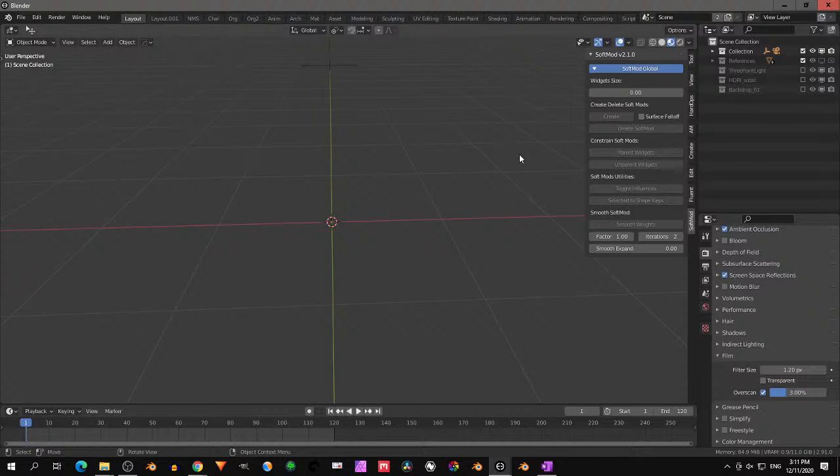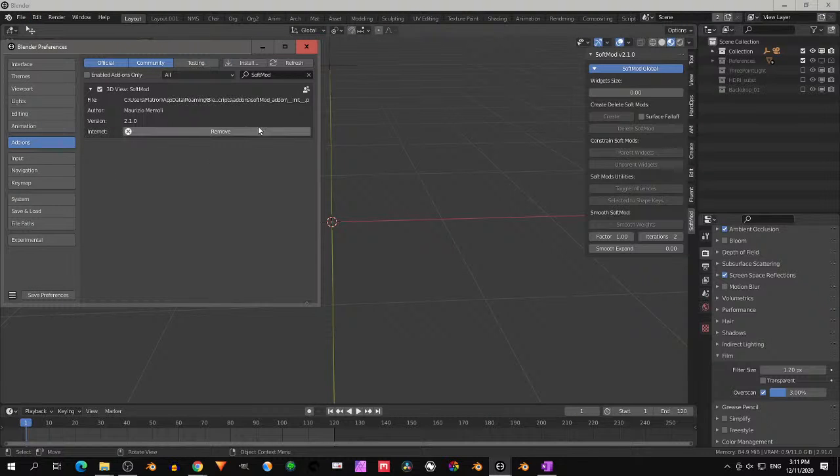To recap, to install a regular add-on, you go to Edit, Preferences, Add-ons, then you click on Install, you look for the add-on you just downloaded, and then you enable it, save preferences, and sometimes it's good to restart Blender for some add-ons, but often it goes alright.